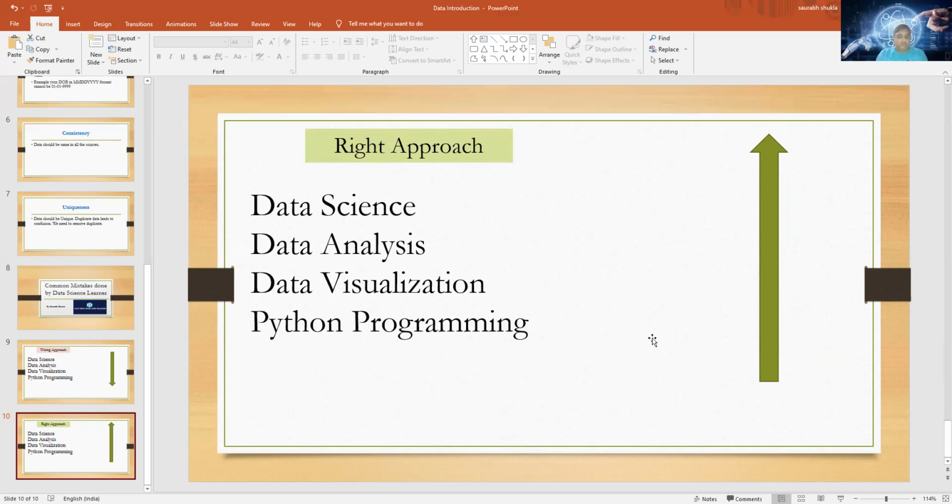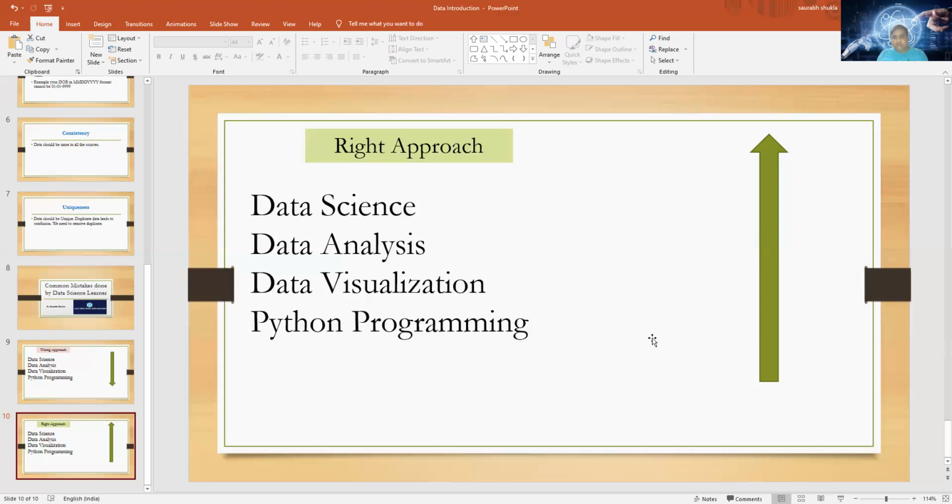Your results will also not be good. So you have to do this data visualization, data analysis before jumping onto the data science. So friends, I will definitely take a class on Python programming. I will show you what you all have to do. You don't have to learn everything. Trust me, nobody is perfect in this world.